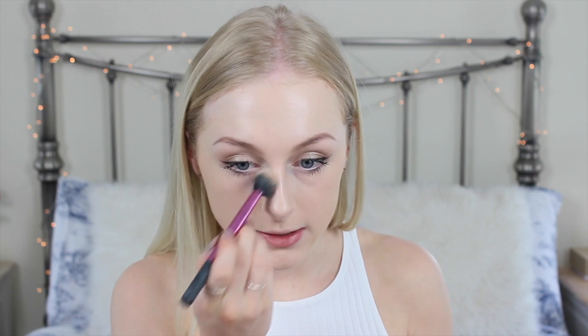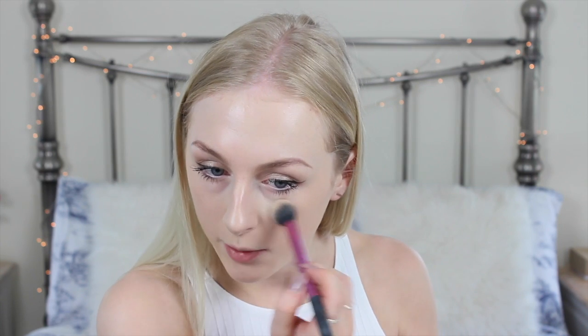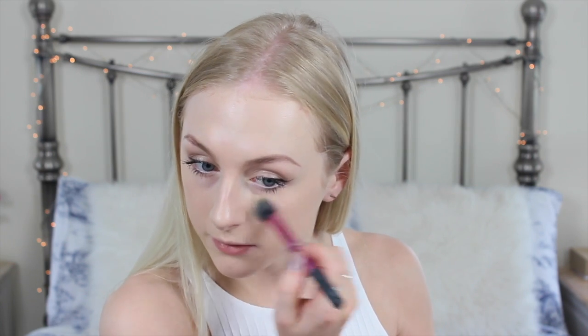And I'm going to quickly set that in place using the Mercier Translucent Setting Powder. I just pop a little bit into the lid. I'm going to go in with my Real Techniques setting brush, get a little bit of the powder, and just dust that underneath my eyes, and that's just going to stop the concealer from creasing, and it just tidies everything up a little bit. It makes it look a lot nicer.